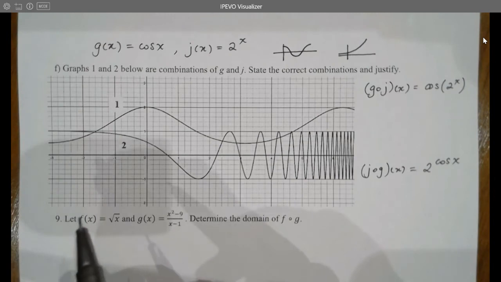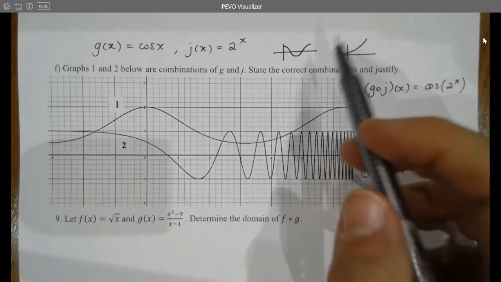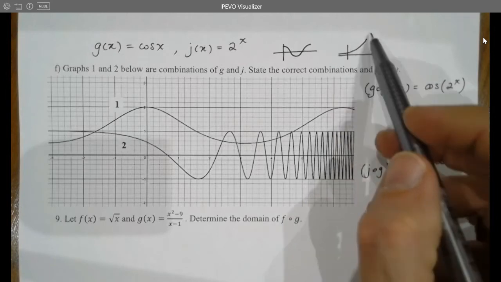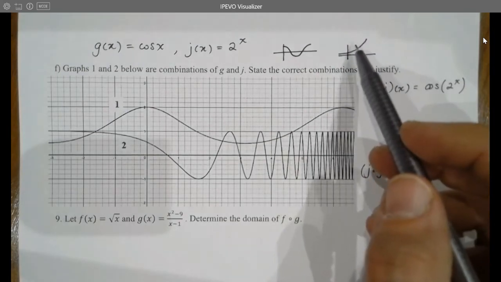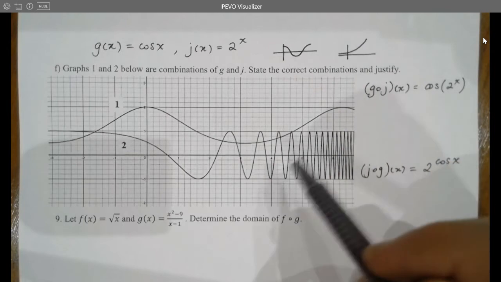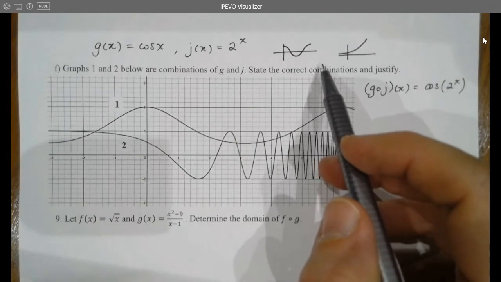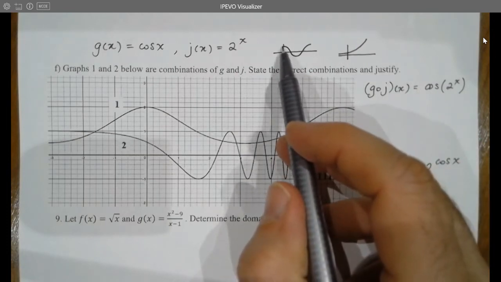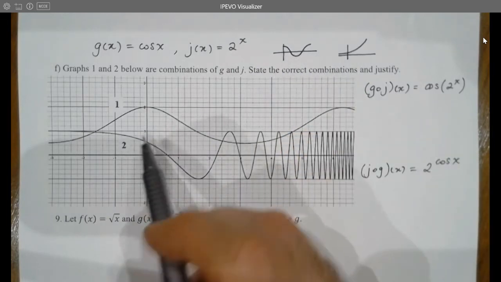All right. Now notice here how I've already got composition, because I suspect it will be composition. If I look at, say, adding these two functions, I know that over time, when I add 2 to the x plus cos x, it's going to start going upwards. If I subtract them, similarly, it'll probably go upwards or downwards. If I try to multiply these two functions, well, right off the bat, I see that 2 to the 0 is equal to 1, and cos of 0 is equal to 1. So when I multiply them, I would get 1 at 0. And neither of these are equal to 1 when x is equal to 0.